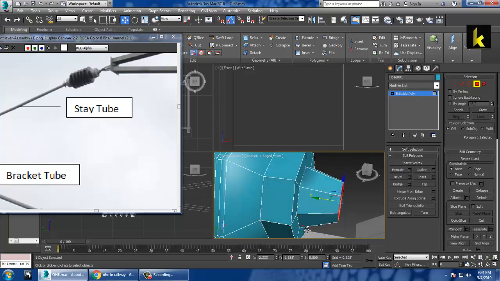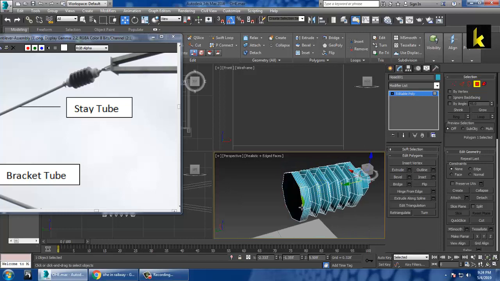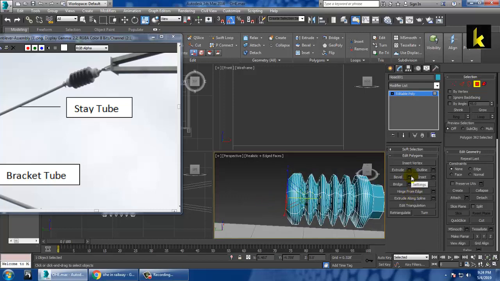Alright, if you're done, you can just click OK over here. Same thing, you can just resize it, push it over here. You can use extrude option.